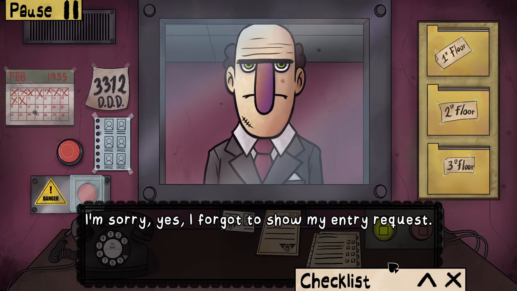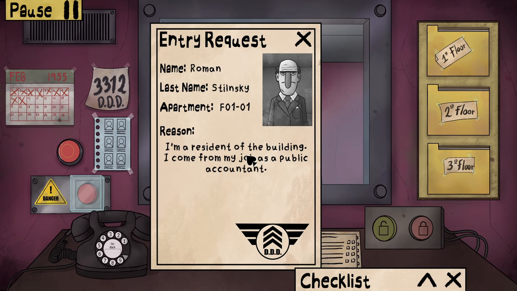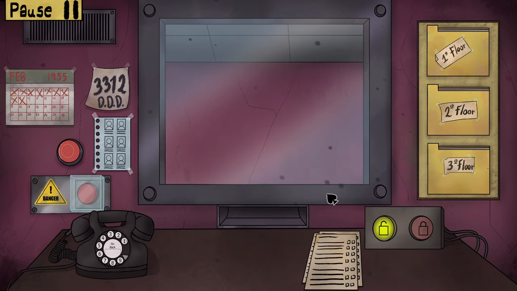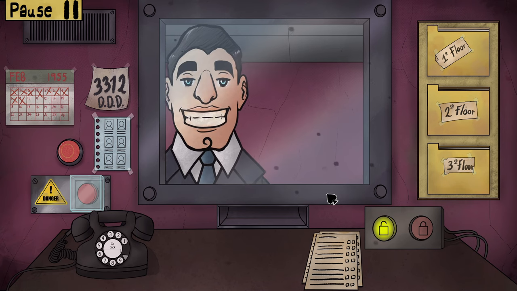Yes, sorry, I forgot to show it. Alright, suspicious. Stalinky, I'm resident of the building. I come for my job as a public accountant. Okay, so she's there. Husband's not at home, okay. His hat? Yes, he left it here. Oh, he was supposed to have a hat. I feel like I just let a doppelganger in. I'm gonna be honest here, guys. I feel like I messed up.